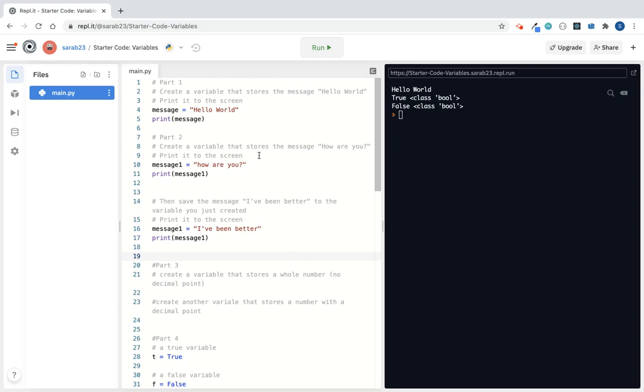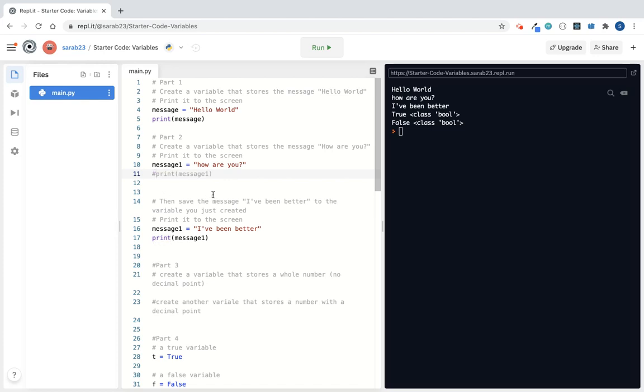Okay, so I'm expecting to see hello world, and then how are you, and then I've been better. Let's see what I get. And I do. I get hello world, how are you, I've been better. If I didn't print message 1 after I first initially assigned it to how are you, let's see what would happen.